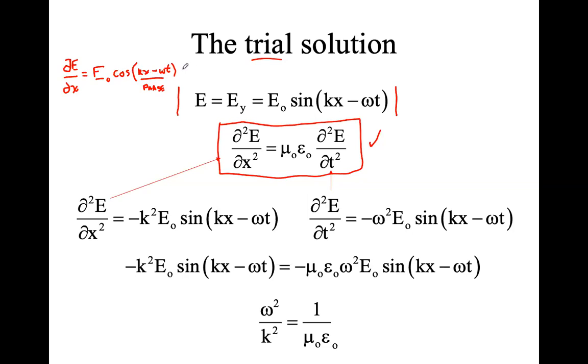I'm taking a derivative with respect to x, so I got to bring out that k right there. Omega and t, those are constants. So when I take that chain rule derivative, nothing. Okay. And now to take the second derivative, well, I take the derivative of this again, and hopefully you can see I write the E0. The derivative of the cosine is minus the sine. Okay. And I just said minus the sine.